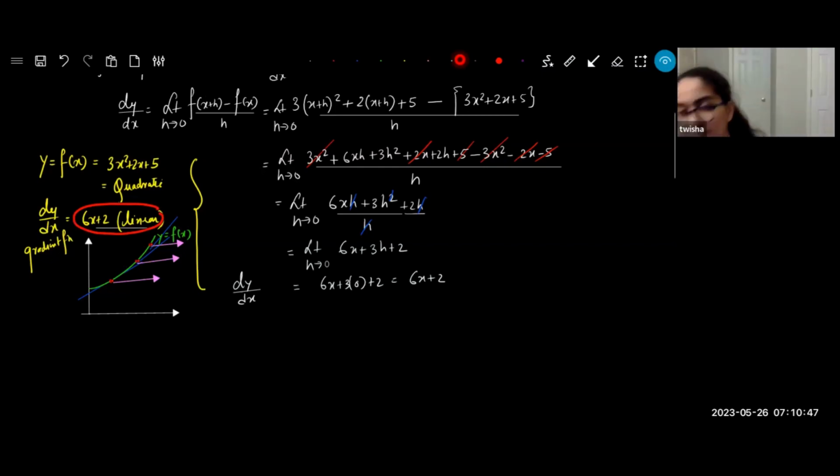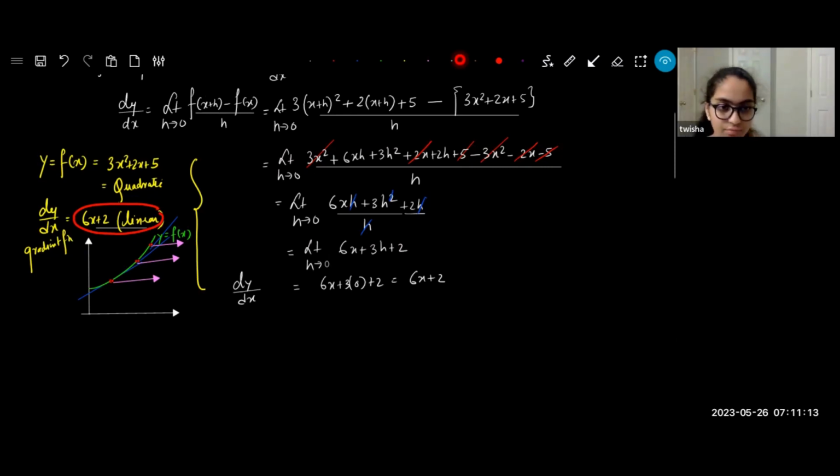Is it getting a little bit interesting now? Yeah, now it's making sense. For a quadratic function, the derivative will always be linear, because a quadratic cannot make a theta with the positive direction of the x-axis. We can't do that. So we can do what? We can only have linears. And in order to have that linear, I need to have a gradient function. Do you get it? Yes, I got it now.